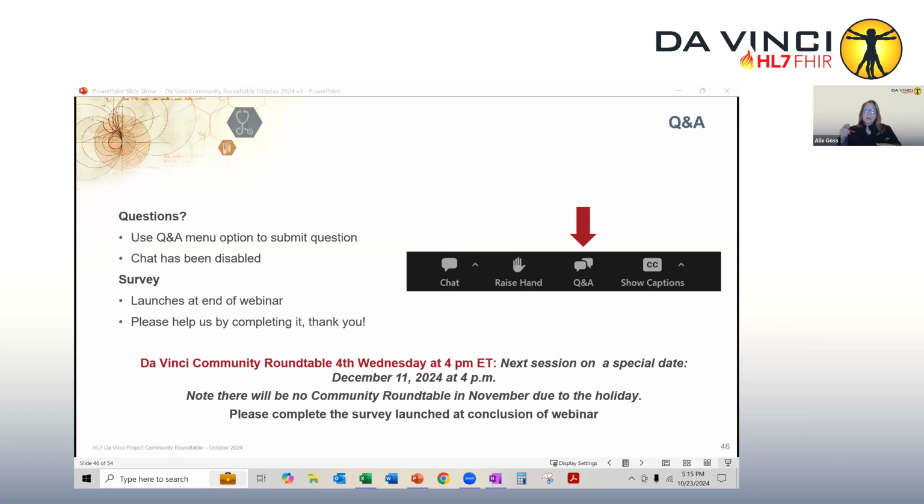So it sounds like you've really tried to link across a number of the components within the HL7 ecosystem and the Da Vinci implementation efforts, which is great.